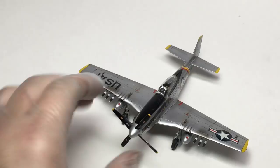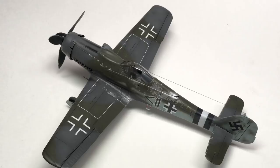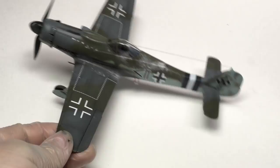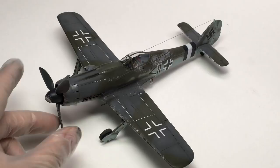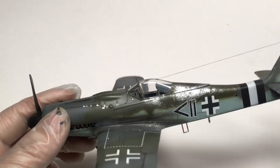Unfortunately, after the F-51 we leave the kits I liked this year and enter what I call the completed disappointments. The FW190 actually looks alright on camera. It's good in some regards — I do like the way the paint came out. But I quickly learned the limitations of sponge chipping at 1/48 scale. It looks completely ridiculous. If I knew how to do hairspray chipping it would have looked correct, but I just kind of ruined it with that method.